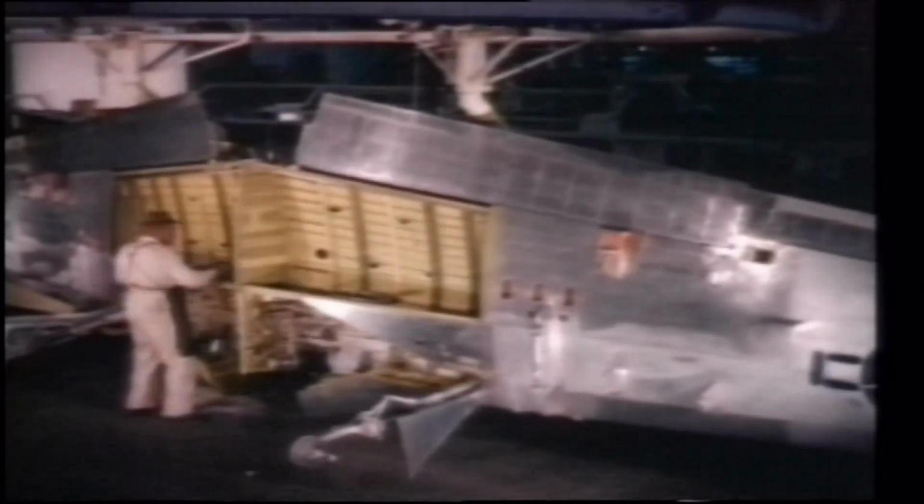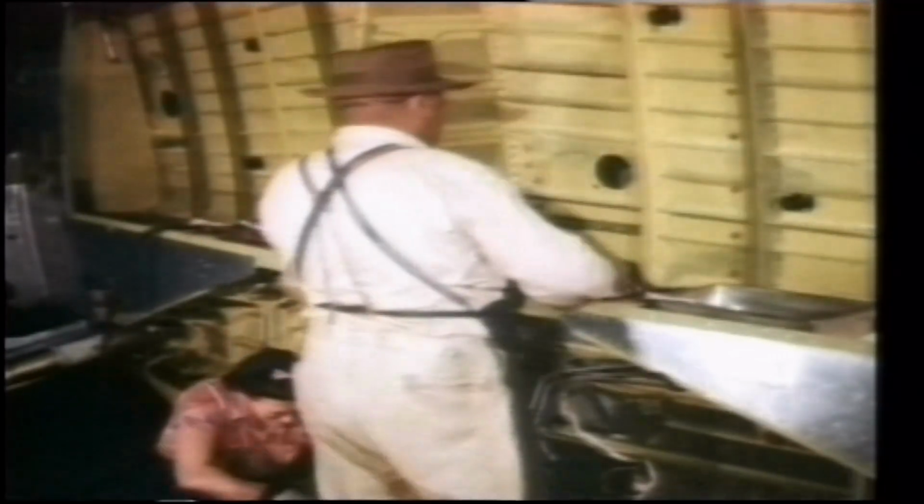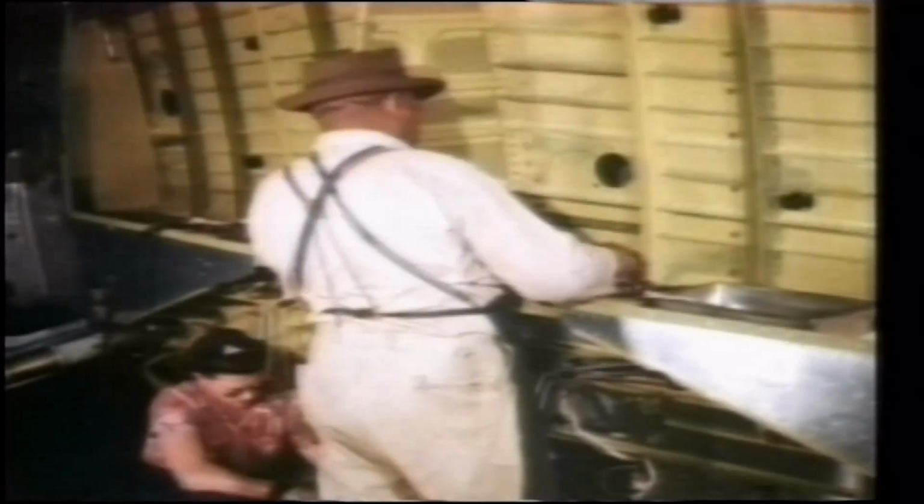The contract required the prototype to be ready within 8 months. North American decided to try for 120 days. North American was 2 days late on their estimate because the engines were 2 days late getting to the North American factory. What is most remarkable about this achievement is that the prototype P-51 was built in the same time that it would take for North American to tool up to construct the P-40.